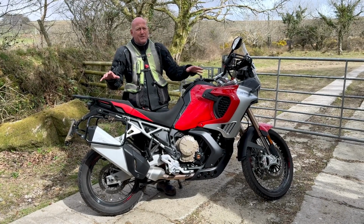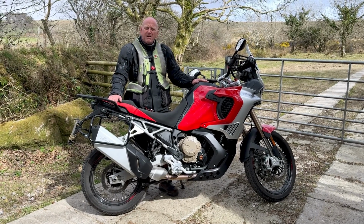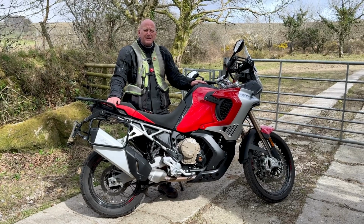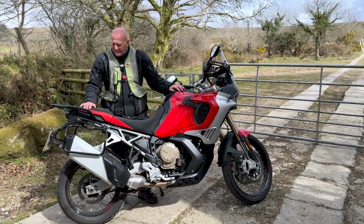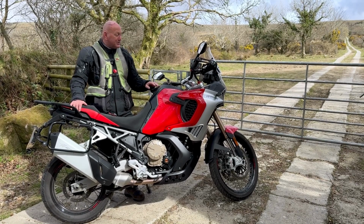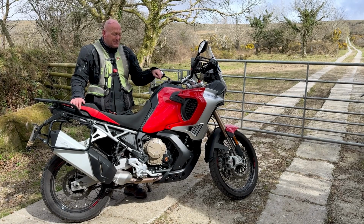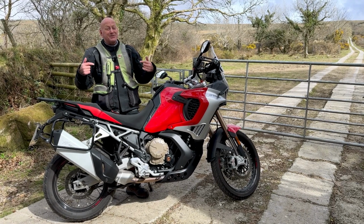I know people are worried about things like that, but this just flies. 3-cylinder, 931cc, is it? Something like that. Yeah, we're putting all the details there. But my word, what a beast! It's absolutely gorgeous. We can tell you about the switches and all the rest of it, but I just want to say, look, I'm grinning because I enjoyed riding it so much.